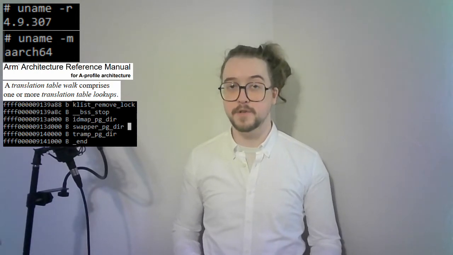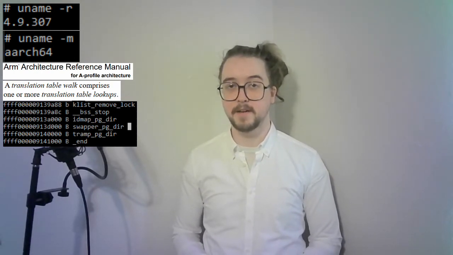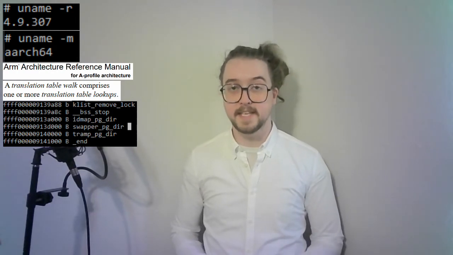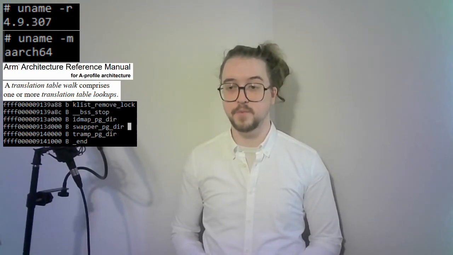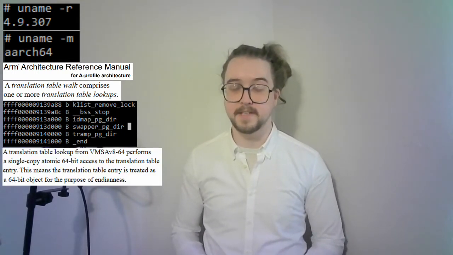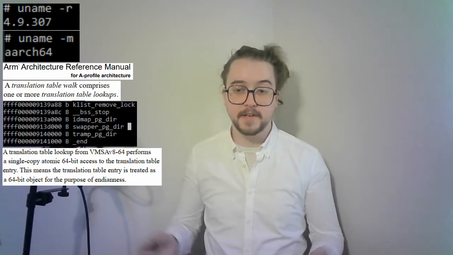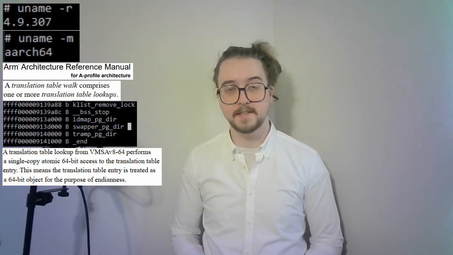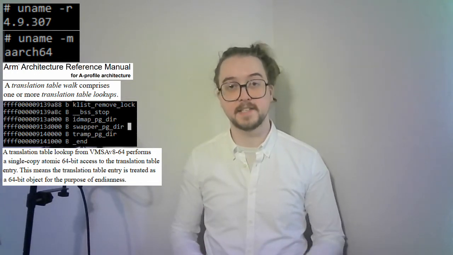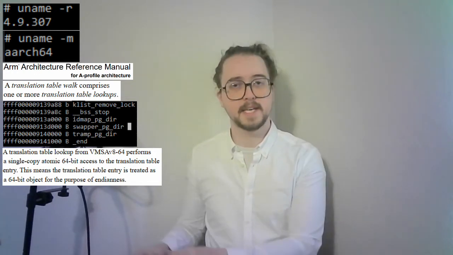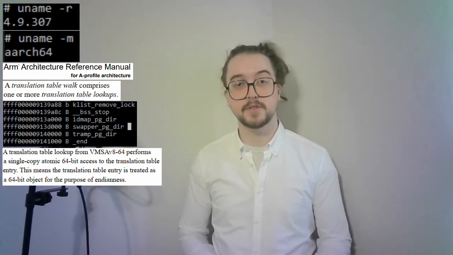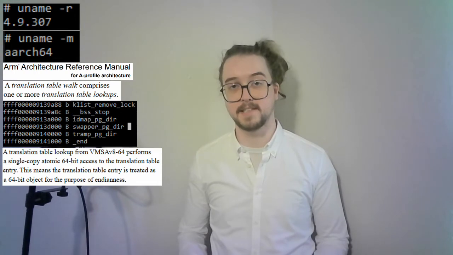Now, I've also learned some things about the translation table from the ARM64 developer's manual. I know that a translation table lookup is treated as one 64-byte read. And I know that for the purposes of table lookup, the table entries are considered to be 64-byte objects. So I understand I should be able to index the translation table as 64-byte objects. So that's why I think I have the translation table, and there's also one additional fact I needed to know about translation before I continued.